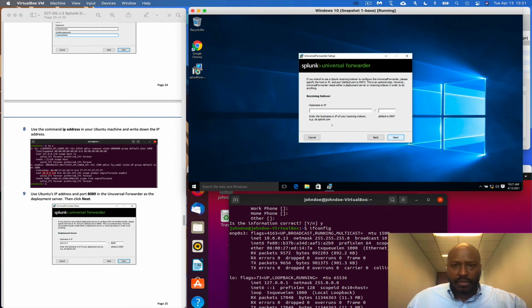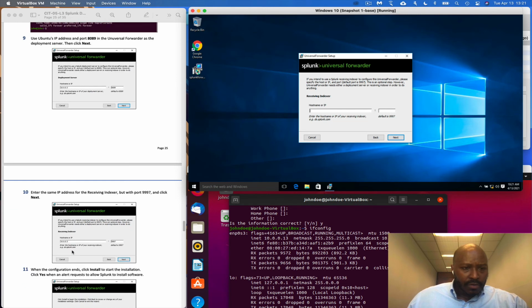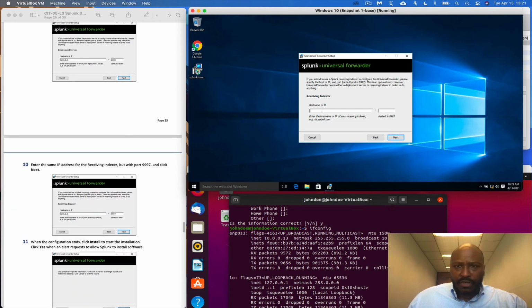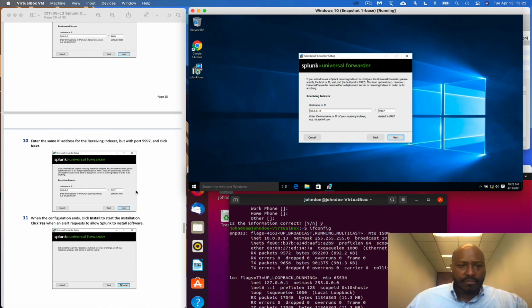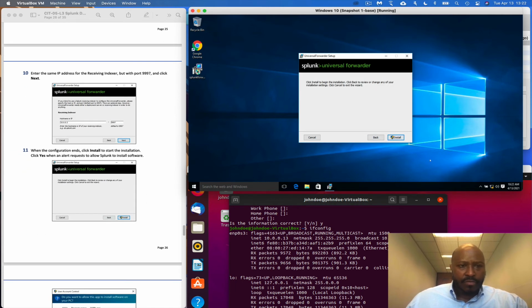I click next. Same deal. It says put in the same IP address for the receiver index. So we do 10.0.0.13, and this time my default is 9997. This is step 10 of page 26. I click next, and then we go ahead and click install.